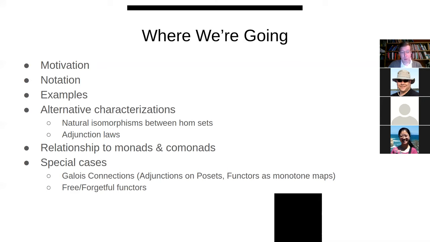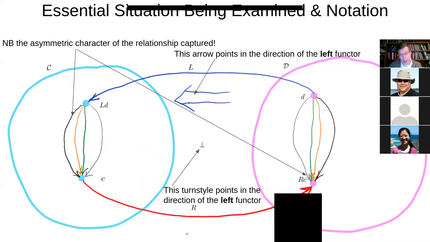We'll unpack that more. And we're going to go deep into monads and also substantially into comonads with adjunctions as a base. We'll go back and forth between them because they're joined at the hip. And then I'm probably going to have a lecture just devoted to Galois connections, which have great importance in computer science and compilers and great intuitions associated with them. On the Azimuth Forum, there's some great discussion on this by John Baez. And then free forgetful functors, we're probably going to have at least one or two lectures on, because they are incredibly useful, incredibly common, and link in with a lot of additional constructs, including free monads.